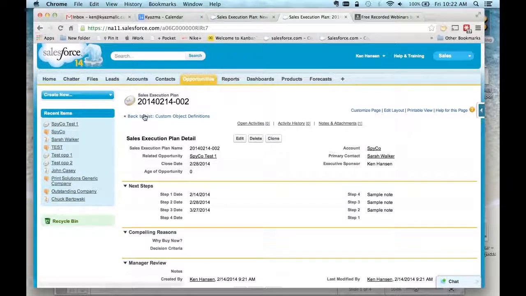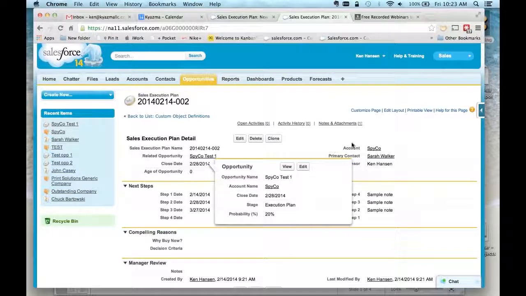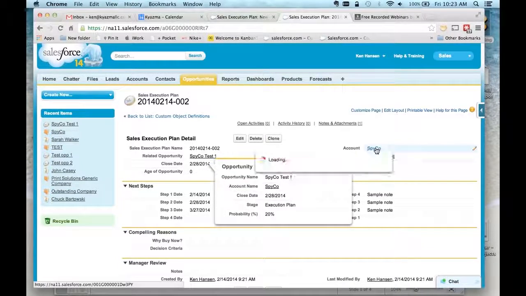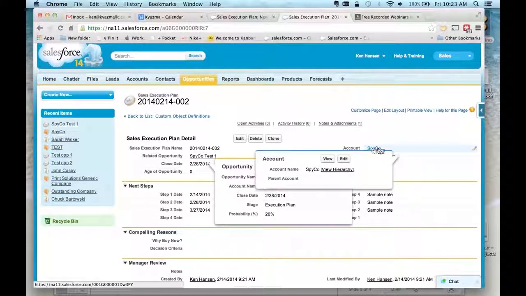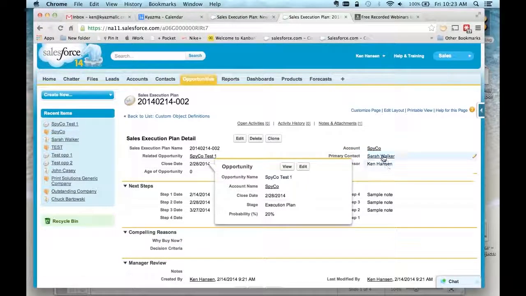These fields are purposely left small so that there's not a lot of cutting and pasting of email strings or conversations. This isn't the place to do that. This is kind of an abstract. It's a high level view that gives information to the people that need to see it.